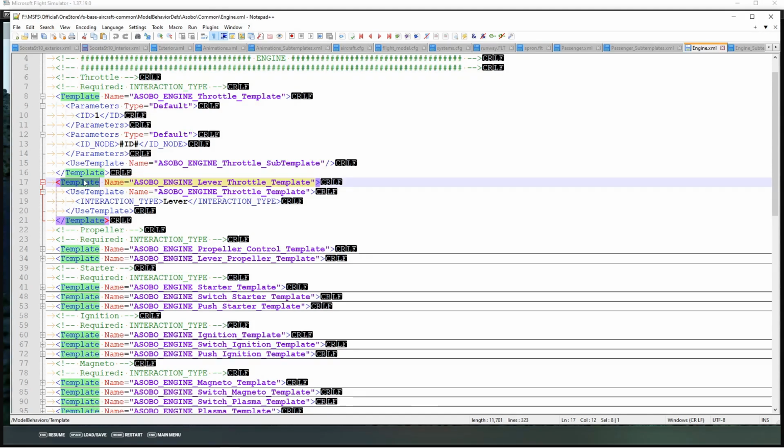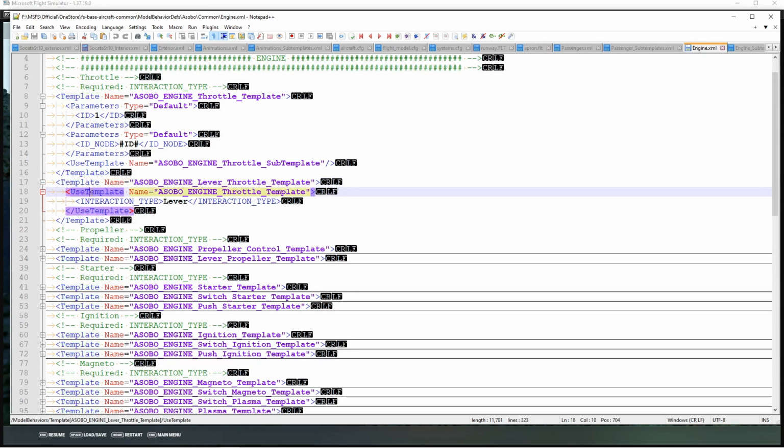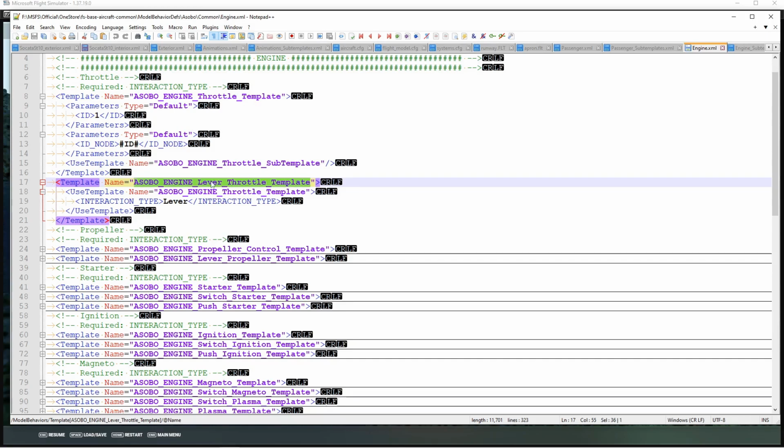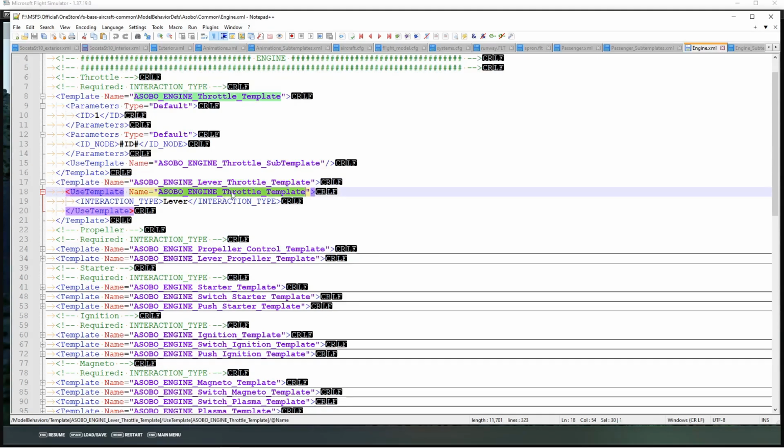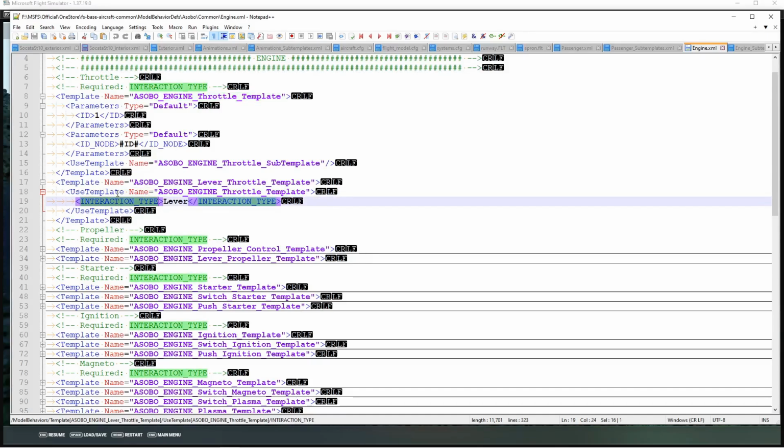Well, this template uses another template, or it has another function that it's going to look for. So the engine lever has a throttle template, and then the engine throttle template, which contains an interaction type variable.